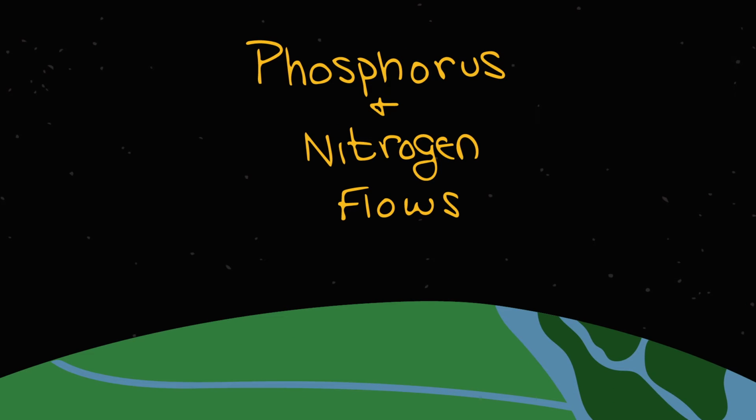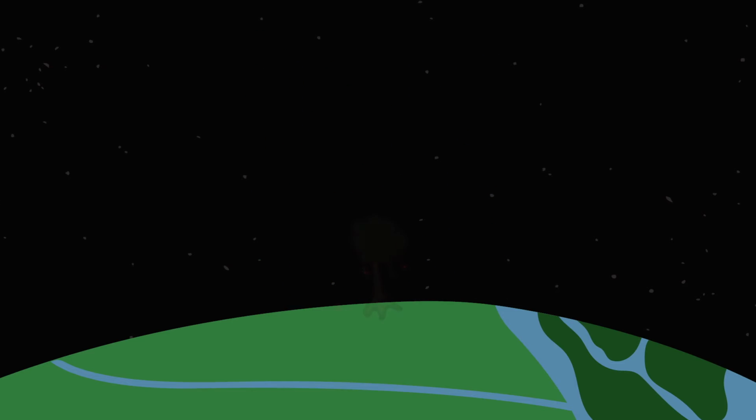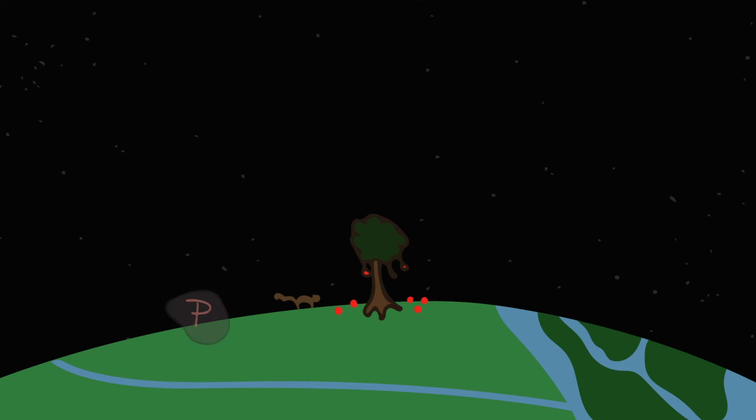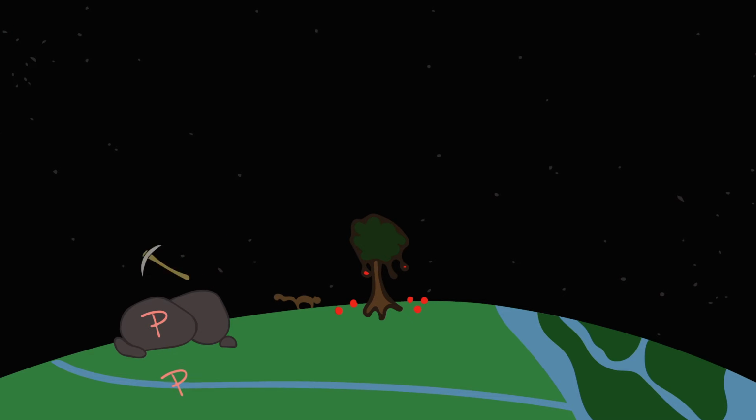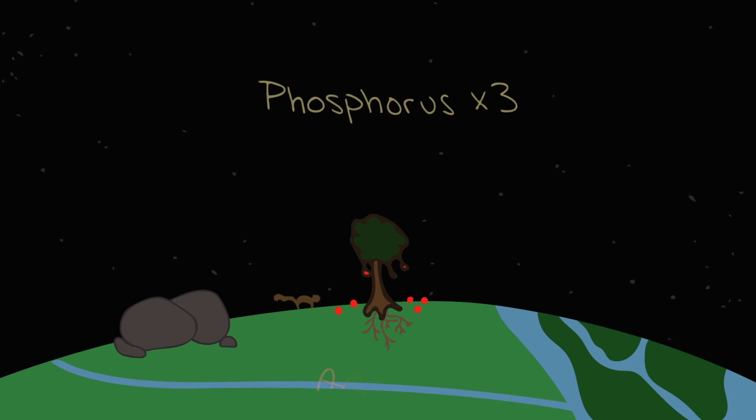Humans have intensified the amount of phosphorus in the phosphorus cycles around the world. Phosphorus is contained in rocks and minerals. It's released by erosion and mining, and gets into the soil and oceans to help plants grow and nourish the environment. In 2000, the phosphorus levels were triple the amount of the non-man-made flows around the world.